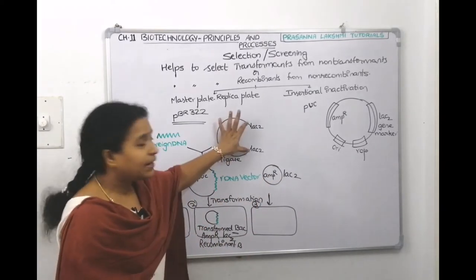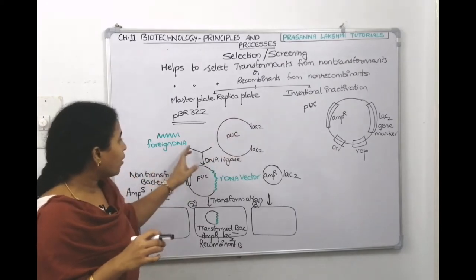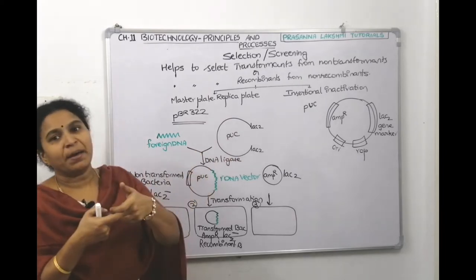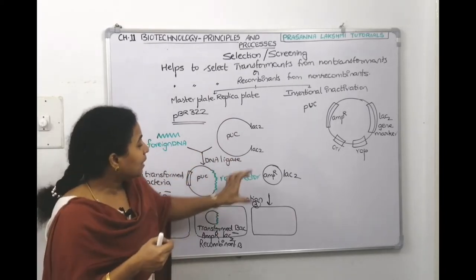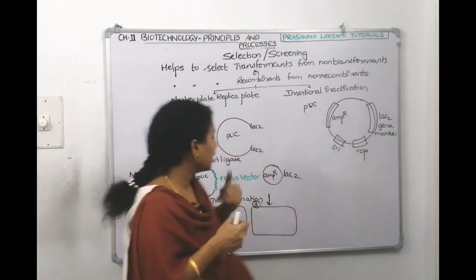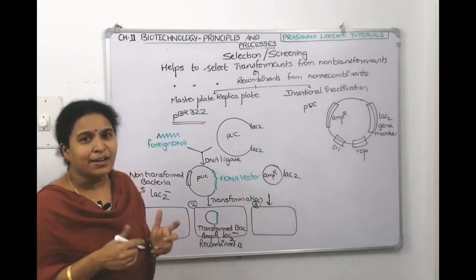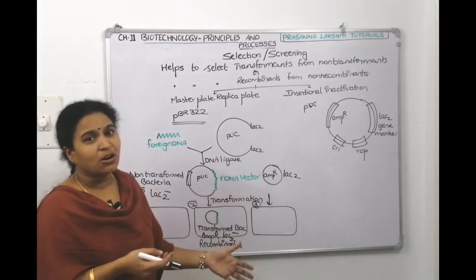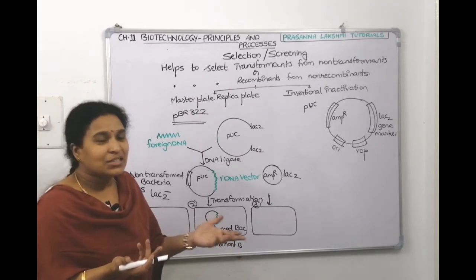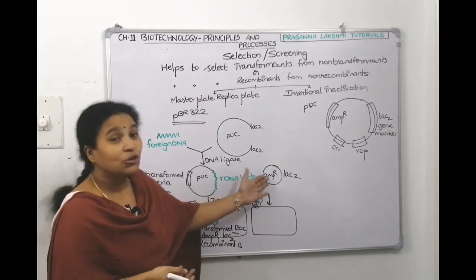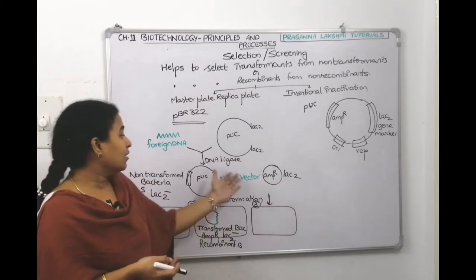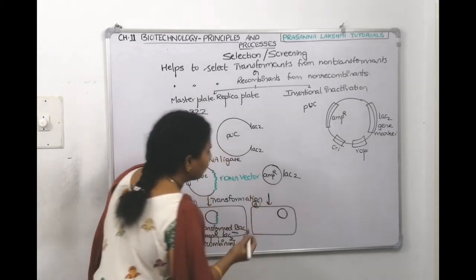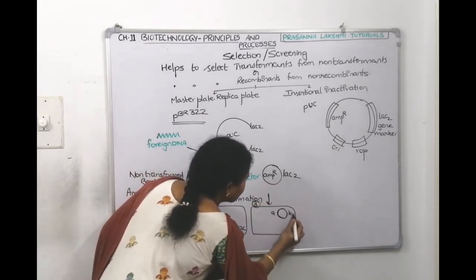Now, since you opened it to keep the foreign DNA, sometimes before the foreign DNA comes, the vector can join by itself. When the vector joins by itself, it will become a normal vector again. Some bacteria, which I call unlucky bacteria, participated in transformation and took the vector, but by mistake it took the unaltered vector where your DNA is not there. So this bacteria has a vector where ampicillin is there and lacZ is also there.